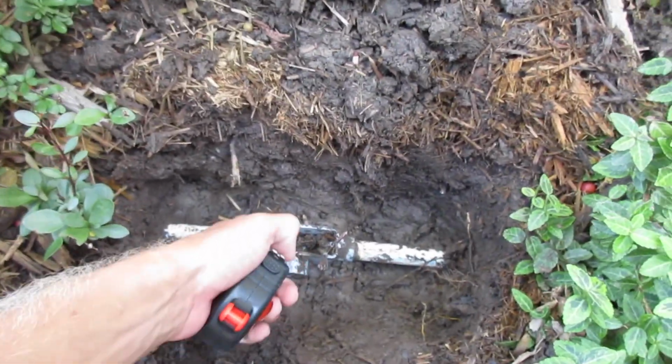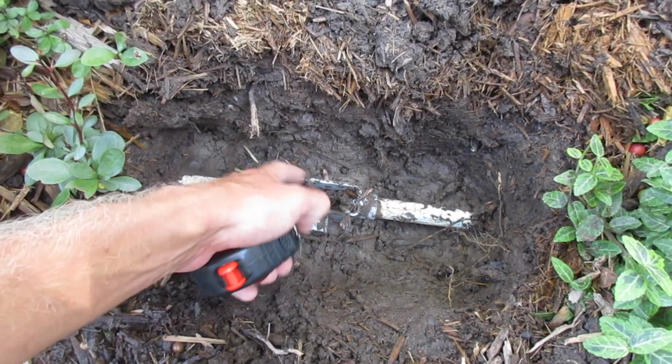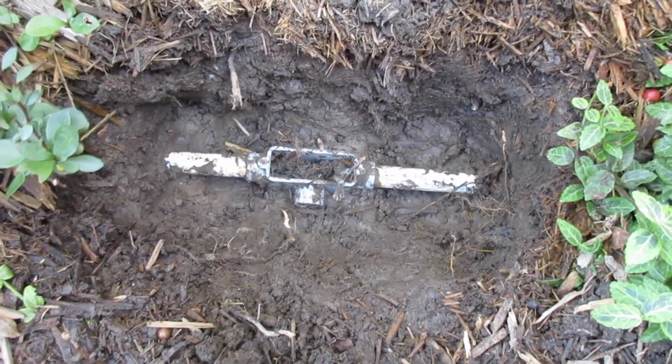Now I have the problem on the other side. This is the line going over to the next lights, and it needs to be cut back and stripped, and there's just not enough room. And this box doesn't even have a lid on it, so what's the point of a box?